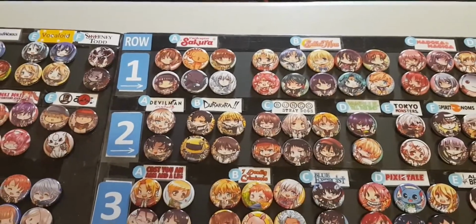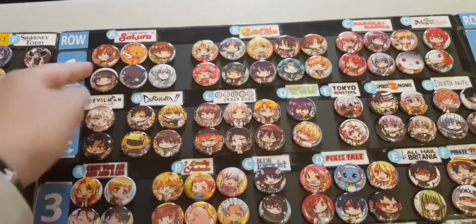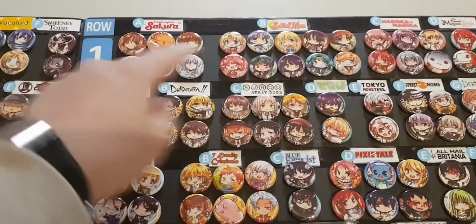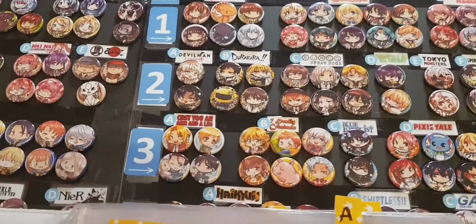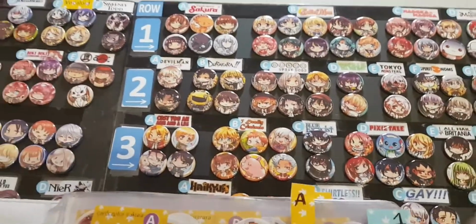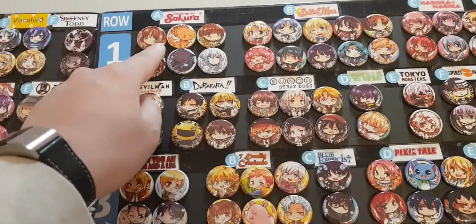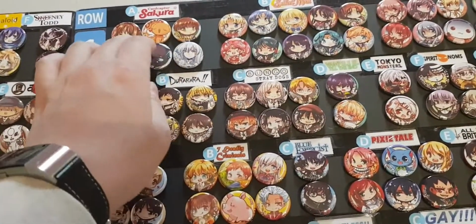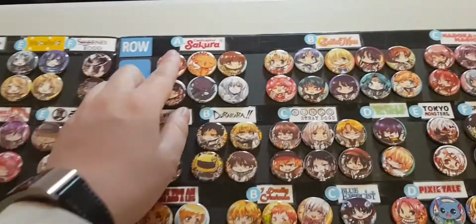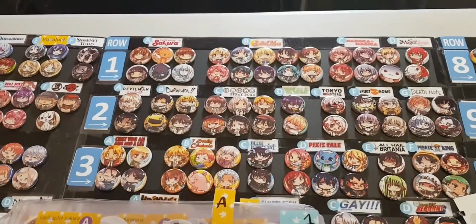Except if the helper helping me doesn't know who Sakura is, and to be fair, there are like 5 different Sakuras. They could ask, what row and what series, and what series alphabet. So people could be like, oh, she's row 1, series A, Sakura. And if they don't know the character, they ask what's the hair color, and they're like, oh, it's the one with the pink background. Yeah, so let's try this out.